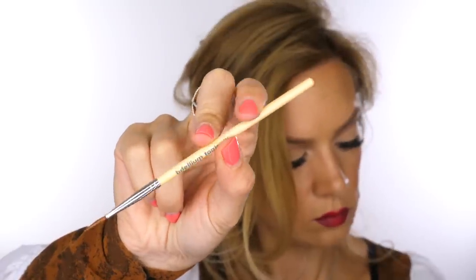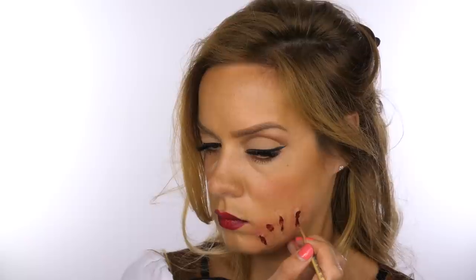I'm taking my 116 Delium Tools brush — a small pointed brush — to paint inside the wound. Using a couple of tones from my FX Skin Illustrator palette in the blood shades, I'm not being precise; this is just about getting it done quickly to show that even without experience it can be done to a theatrical degree perfect for Halloween. I've used the tip of the brush to create different tones of red in the wounds to add depth.